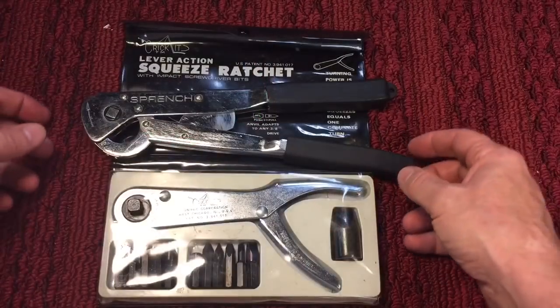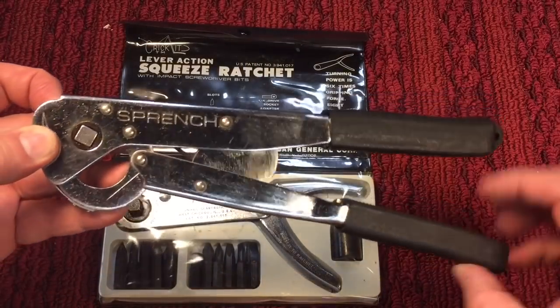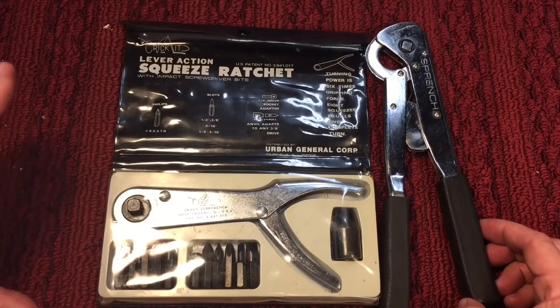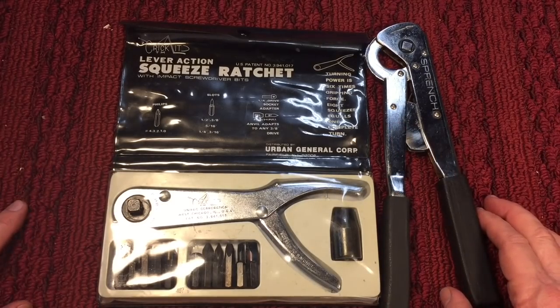So here you can see the size comparison of the two wrenches. The sprench is quite a bit bigger, but again, like I said, not made quite as well. So there you have it. Two tight space wrenches that are kind of gimmicky, but I guess you could find a use for them.